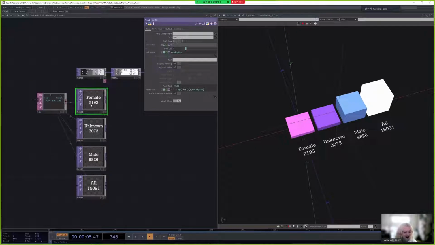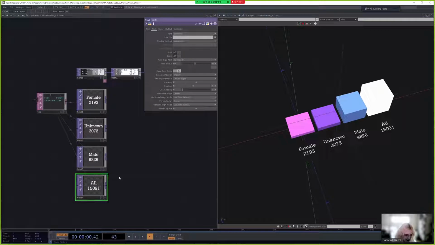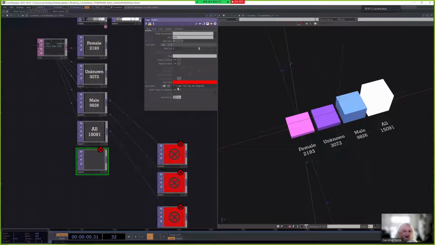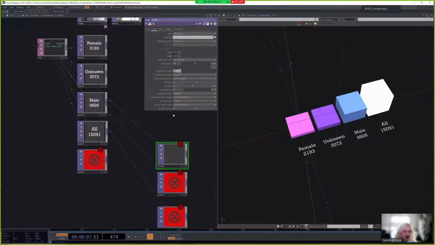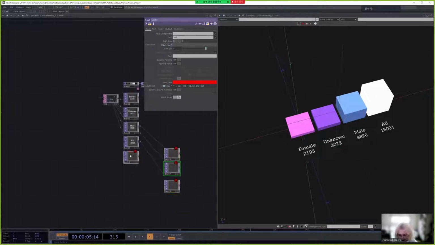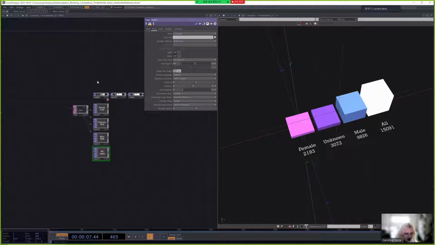So I don't have to recode this text and change these numbers all the time. I just can copy more of these text stats, and then now we don't have any more data in our table. That's why there's an error, but you can see maybe that this increased to 5 because the text is text number 5, and then over here is going to be 6, and over here is going to be 7. So yeah, I created these textures.